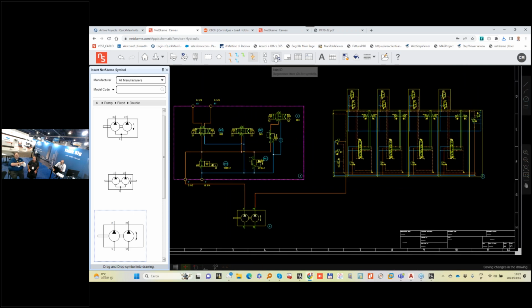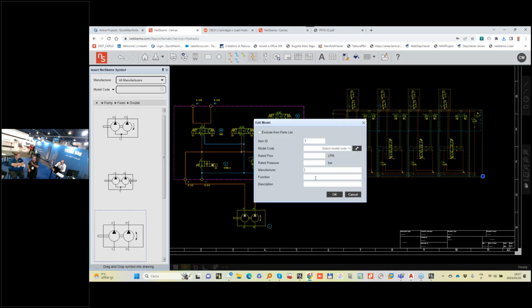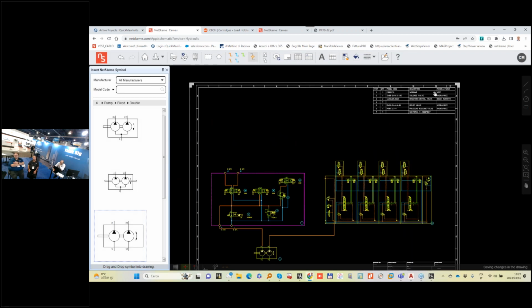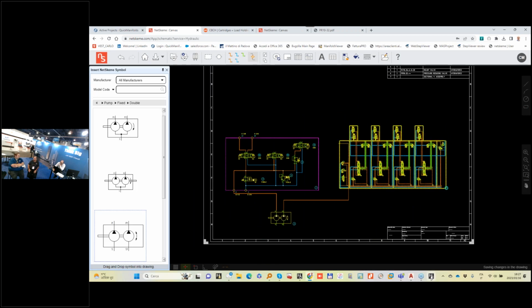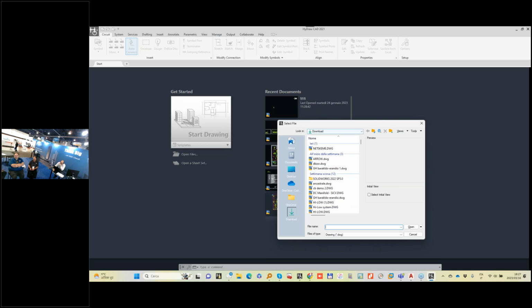We can reassign item IDs. We can specify also item numbers for the sectional valve. Let's call it sectional valve assembly. And we can create the part list, which is on the top right. And let me get back to HyDraw 2021 so we can open. Let me get to that folder. It's on data 23, IFPE, webinar 03, and the file is 2021.